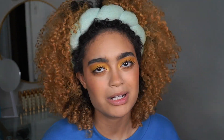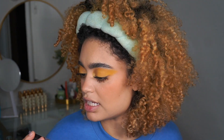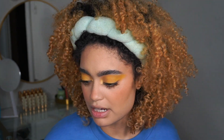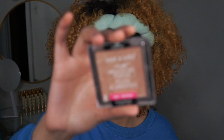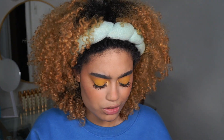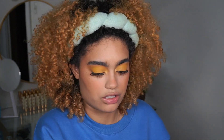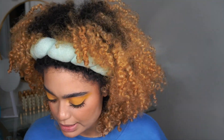Moving on to highlight — this is an oldie. I'm feeling very matte right now, it's very spring but also very matte, and I'm a glowing gal. So I'm picking up the Wet n' Wild Mega Glow Highlighting Powder in Precious Petals. When this came out, everybody was obsessed with it — it was something new and probably one of the best highlights available at the drugstore for a while. That brought a little life into my face.